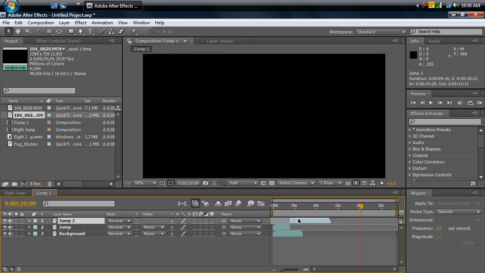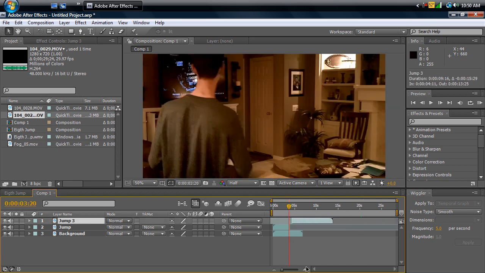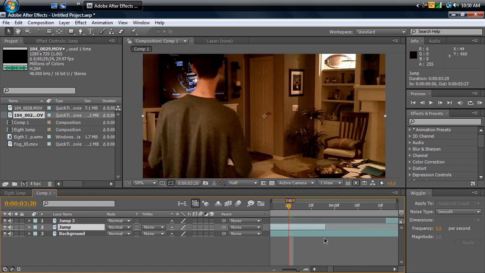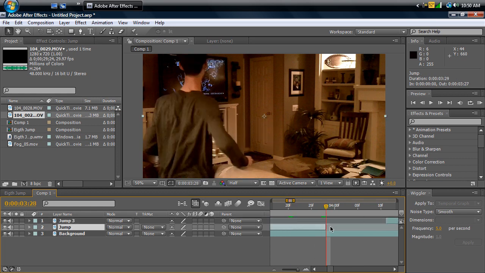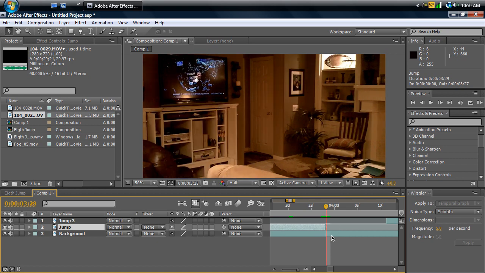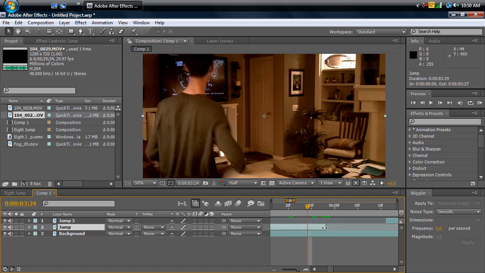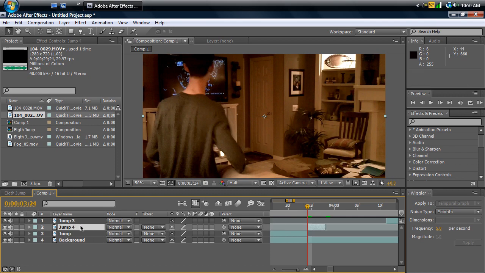Drag this over. Now what we want to do is zoom in onto the jump footage. I'm going to go to the end and count back 4 frames. 1, 2, 3, 4. And select Control-Shift-D. We're going to rename this to jump out.